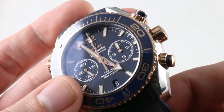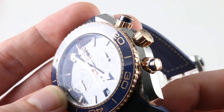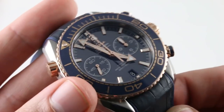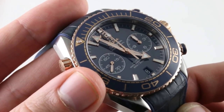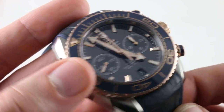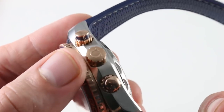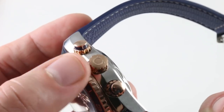One caution: don't use the pushers underwater. Omega Boutique hands have advertised them as underwater-operable, but risking an immensely expensive and complicated timepiece on something virtually every watchmaker would advise against is not recommended. Turning the watch over, you can see the crown itself is set in gold and is a screw-down unit. Note the attention to detail — the Omega logo itself is polished while the outer face of the crown is entirely media-blasted. This one is well executed.